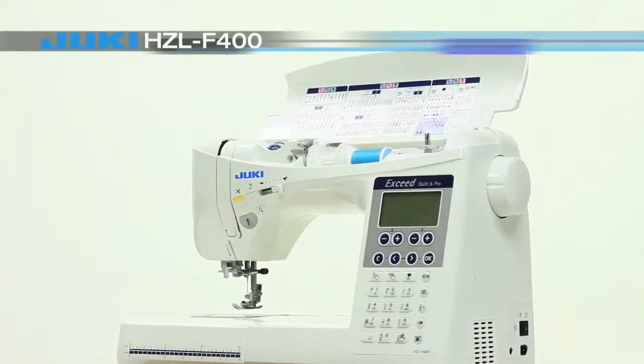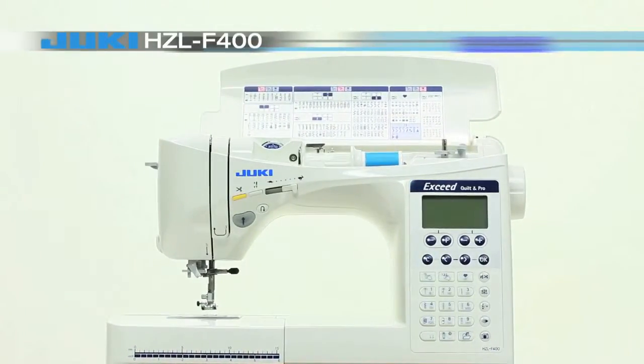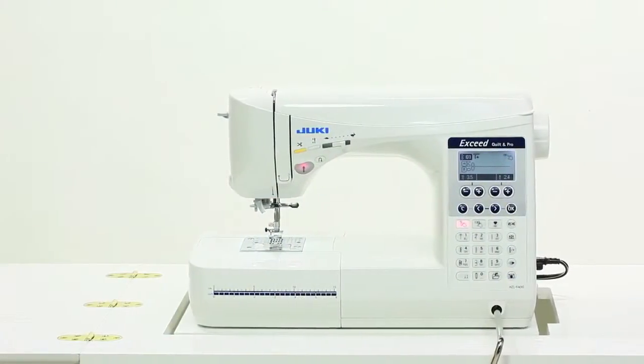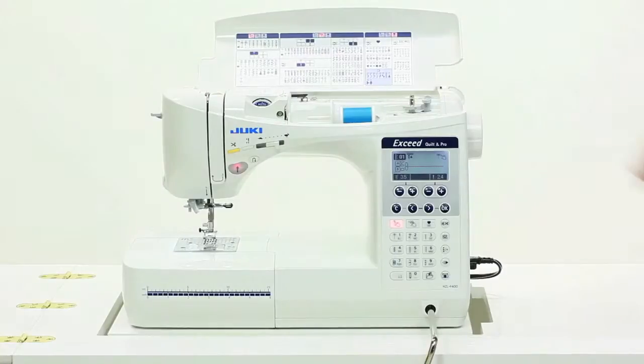Exceed your sewing expectations. The Juki Exceed F400 is simple enough for a beginner, but capable enough for a pro. Spend hours of quality time creating wonderful items for yourself and friends with this delightful machine that boasts computerized conveniences such as over 450 sewing patterns, electronic buttonholing, automatic reverse sewing, programmable trimmers, an intelligent bobbin system, and more. Now sewing can truly be a joy.